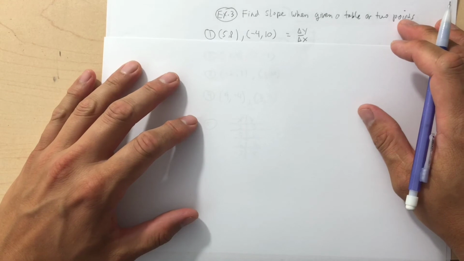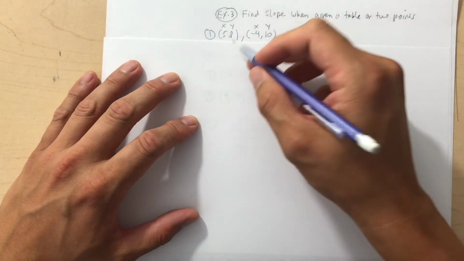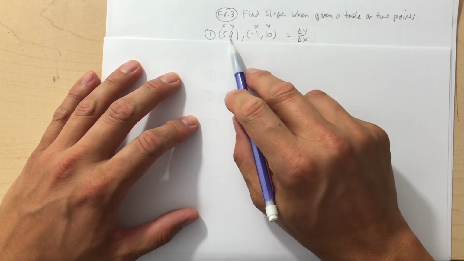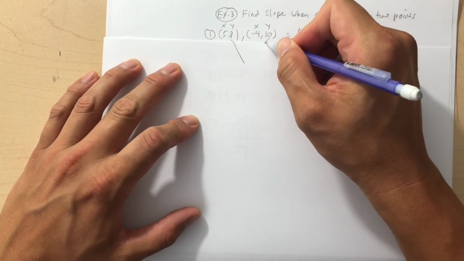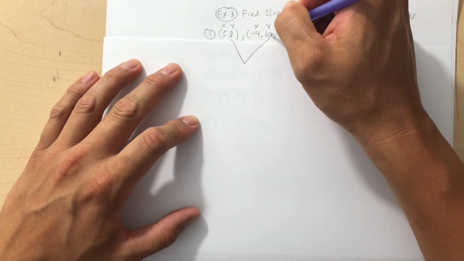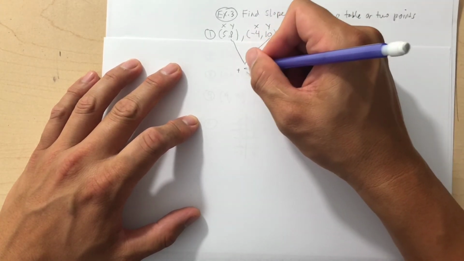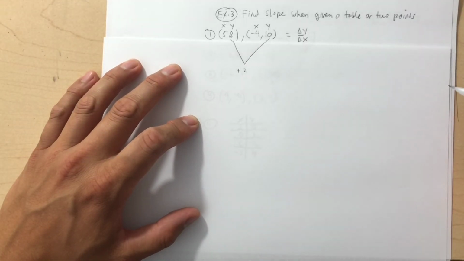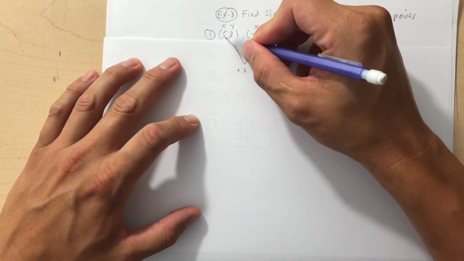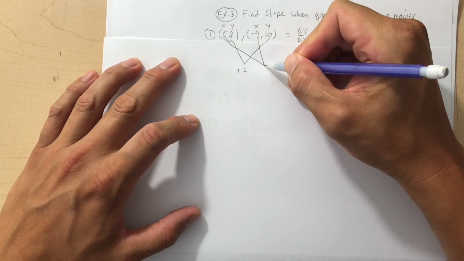For this one, I like to focus on my x and y. Look at the y first. So you're going from 8 to 10. Here, I'm going to draw a little caret like this so you can see a little bit better. So you go from $8 to $10. That's positive, so you don't have to write plus there, but it's 2. So you're going from 8 to 10, so it's a positive 2. That is my change in y. We'll write down the answer in a second. And then let's do my change in x.